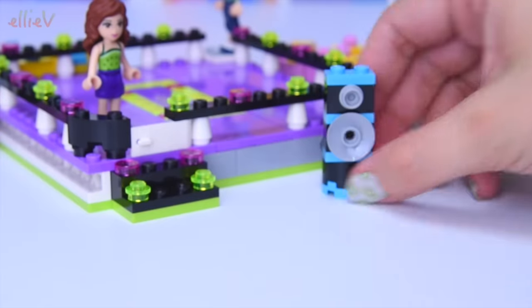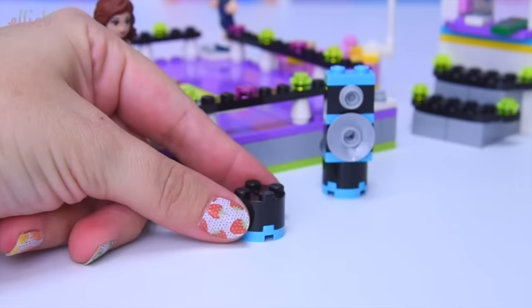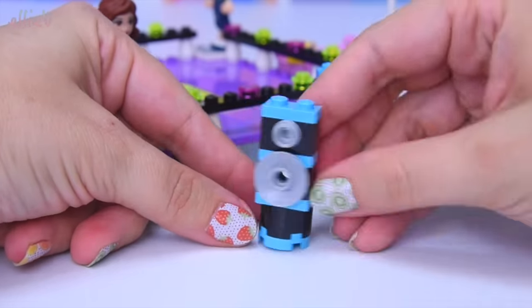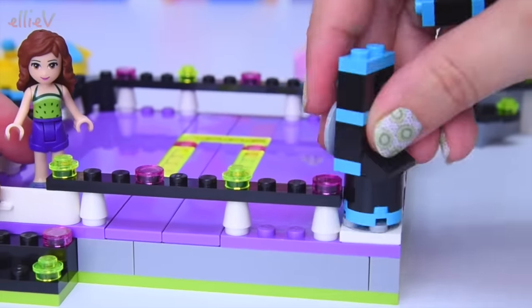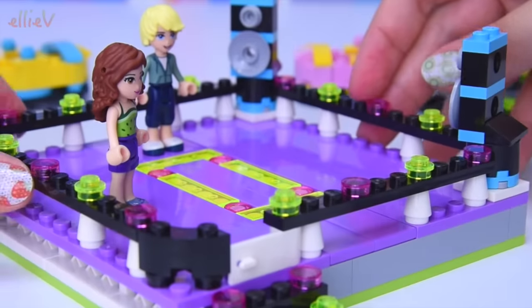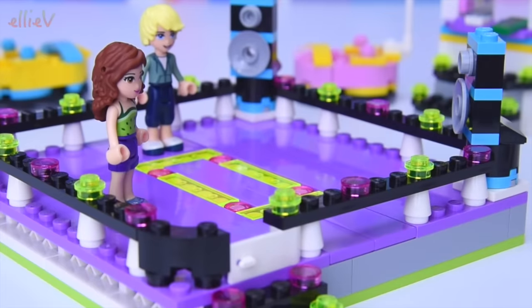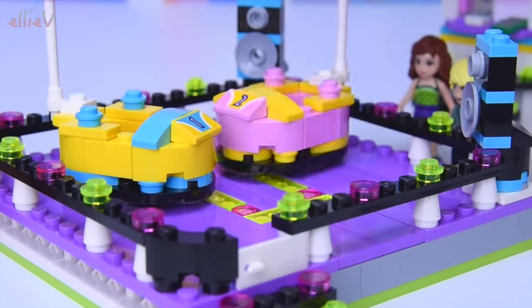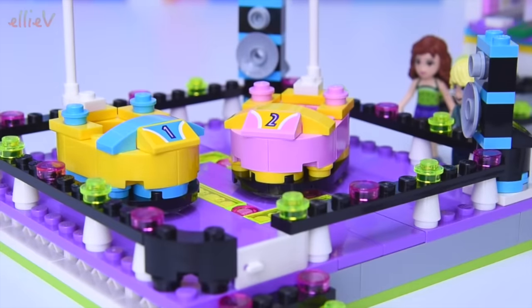And these look just like speakers. So there's one. So do you remember the music part inside the booth, the music player? So that must control the music that goes while they're on the bumper cars. And we can have loud music blasting out through these speakers, probably so you can't hear everybody's screams when they crash into each other. So there's bumper car number one and bumper car number two.